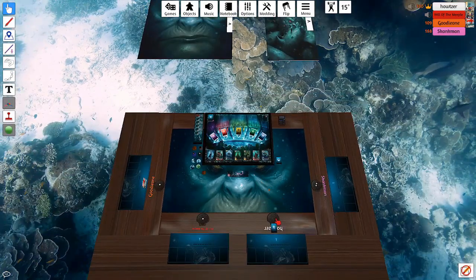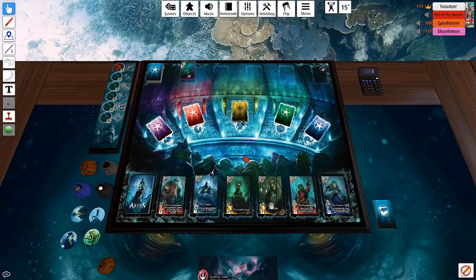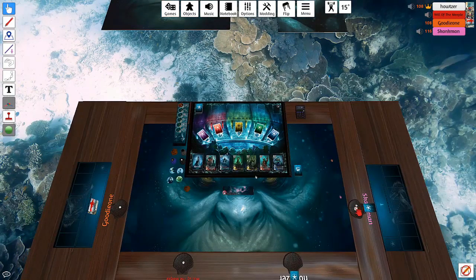Okay, so I'm going to just keep flipping these over now because nobody else can buy them because nobody can afford them. As it happens, I'm going to take that. So do you get it for one then? Oh, you get it for two. No, it doesn't cost me anything because it's my turn. Oh, right, okay. So that's my turn over.